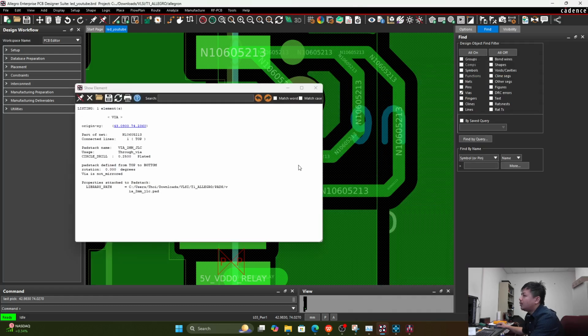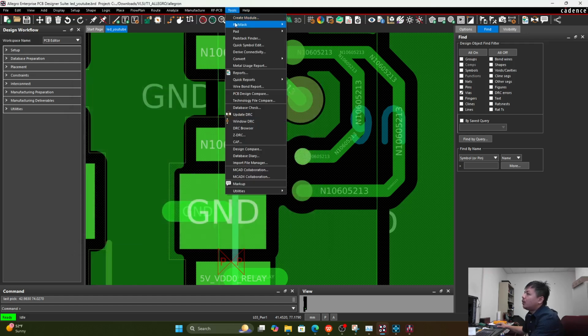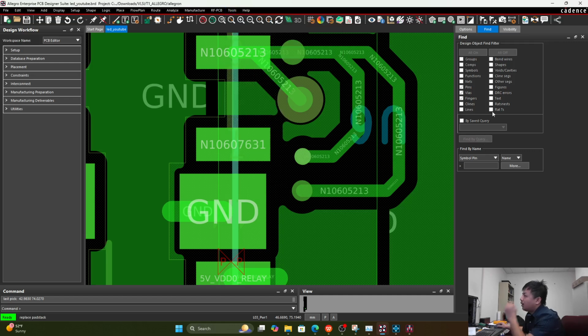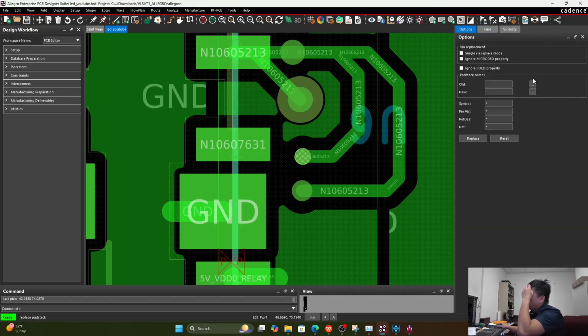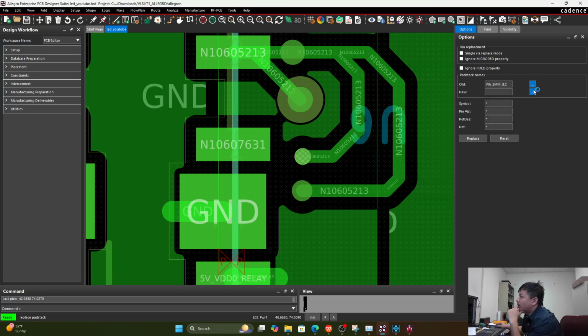So manufacture tools, patch stack, place.